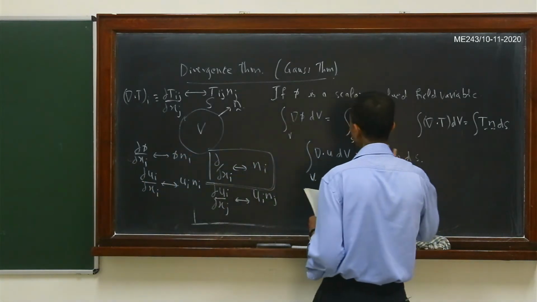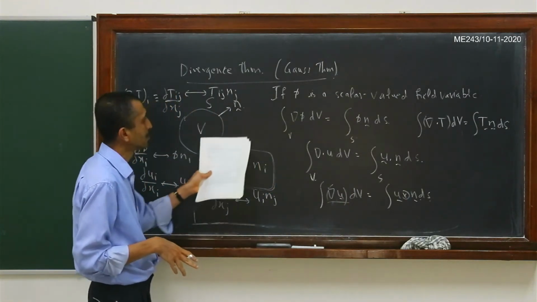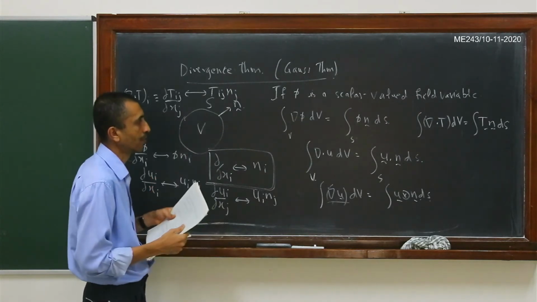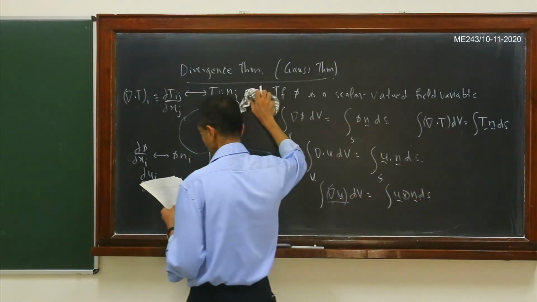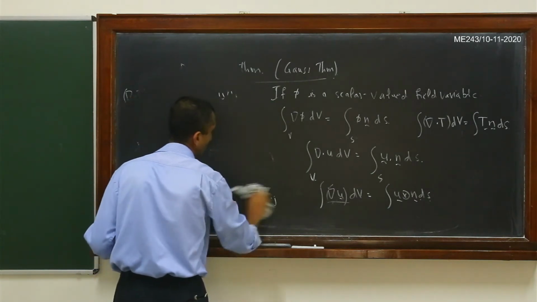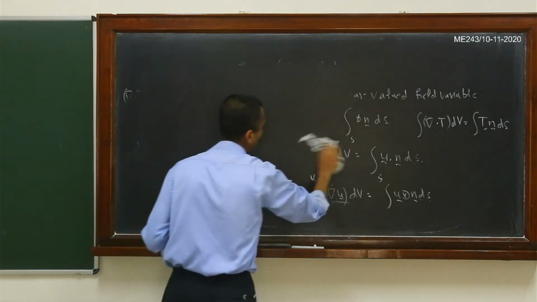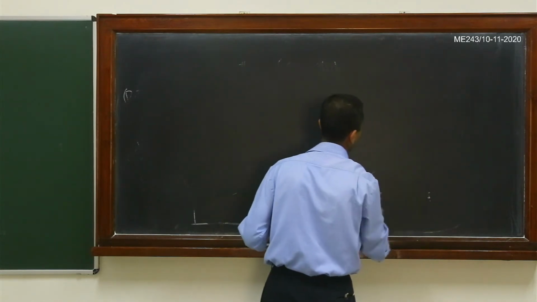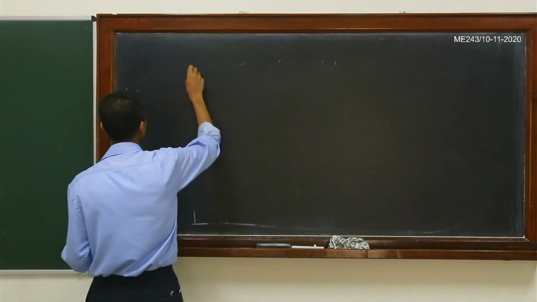And this result is valid even in 2D. Whatever I have drawn, this result is valid in 2D or 3D, so you can use this result for 2D also. Then the next one is the Stokes theorem. The Gauss divergence theorem we will be using very extensively, the Stokes theorem not so much in terms of application. Of course, it's a useful result, but for our purposes we'll be using the Gauss divergence theorem more often. Stokes theorem, just state it though.